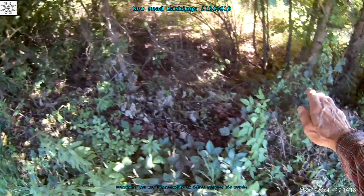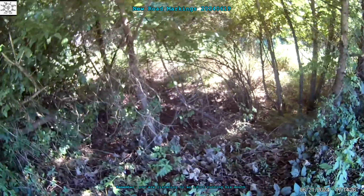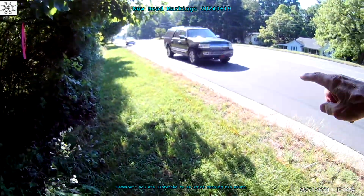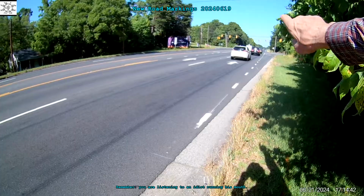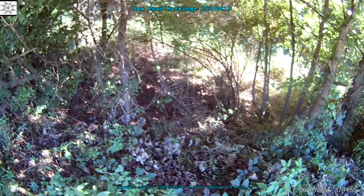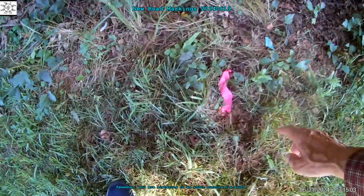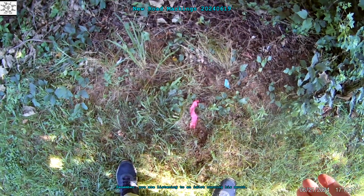Somebody cut here and went down there to look at it. Now, what I can tell you is there's a storm drain down under there. It goes out to here, and it goes along the curb, and there's an inlet there and another one around the corner. And also a storm grate away from the curb. So somebody went down there. This is fresh cut. And they used a nail to hold that there, which would also suggest that they did a GPS. And I can see the path they used, and there we go.